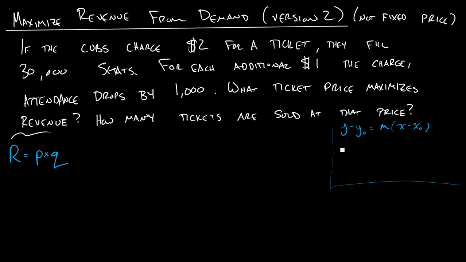And what I'm going to do is I'm going to make P equal to Y. So I'll have P minus my point here is 2. And then X will be Q and X0 is 30,000 times X minus 30,000. But what's the slope?